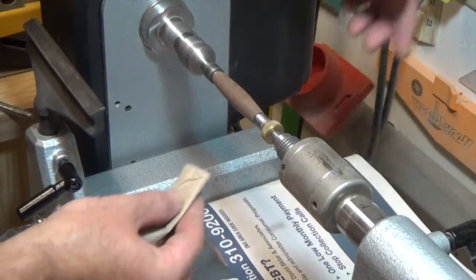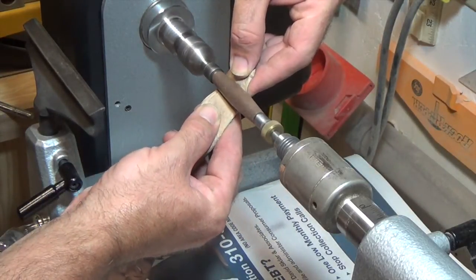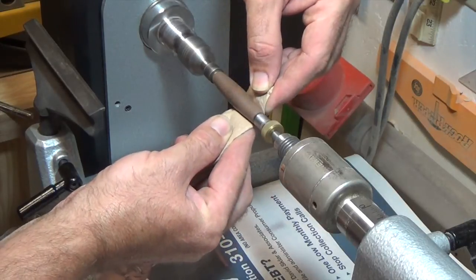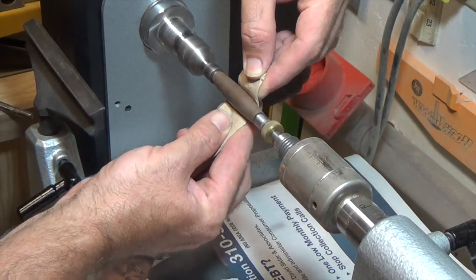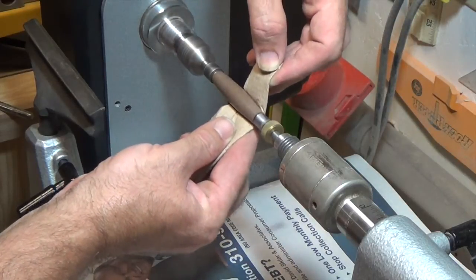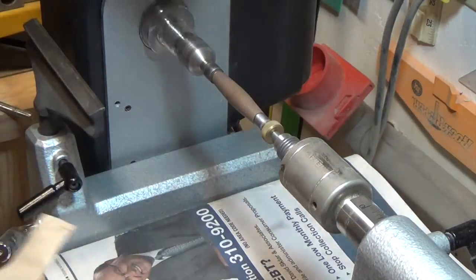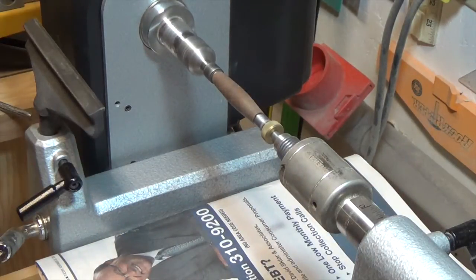So in order to get the dust off of this, I mean, some guys use denatured alcohol or what have you, but I'm just going to use a piece of brown paper towel here and just give it a little buffing at the same time with that paper towel, just to get any of the dust off of there. The next step you want to do once you have the dust off your piece is you want to turn your lathe right down.